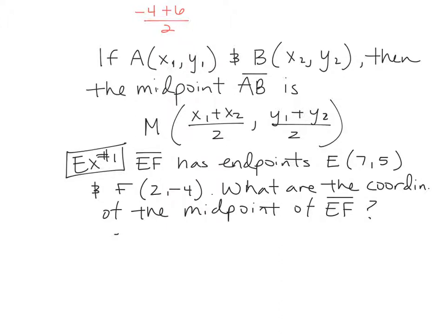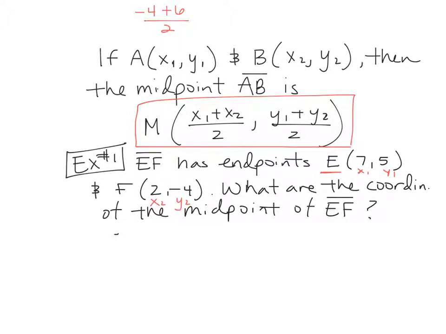We want the midpoint. Well, if we take this midpoint formula, you got to keep in mind every point in the coordinate plane has an x value and a y value, right? So what I highly recommend, if this gets a little confusing for you, is that you label what is x1, what is y1, what is x2, what is y2, okay? So for point E, we're going to call that our x1 and our y1, okay? Point F, we're going to call that our x2 and our y2.